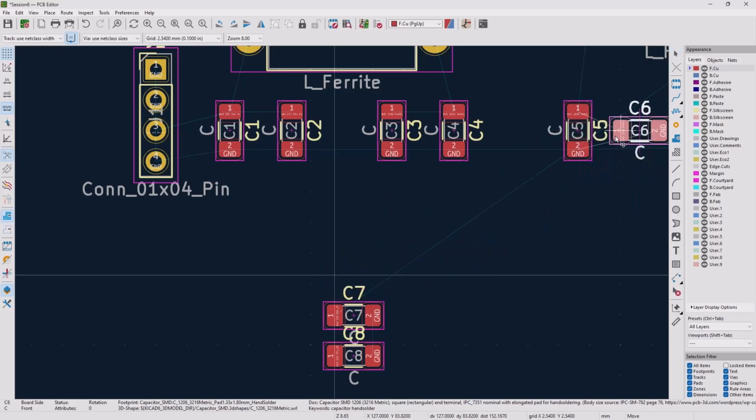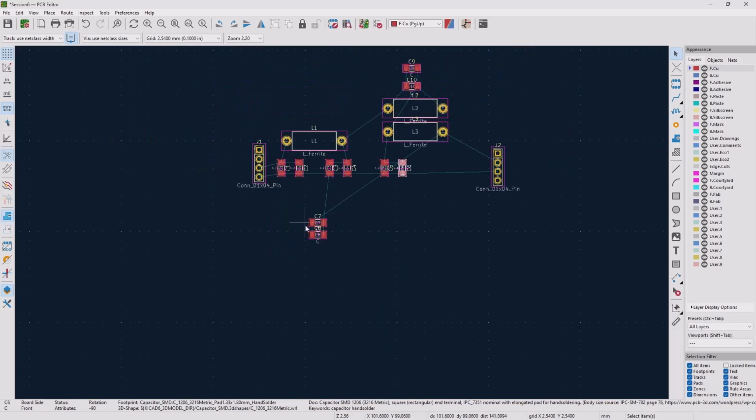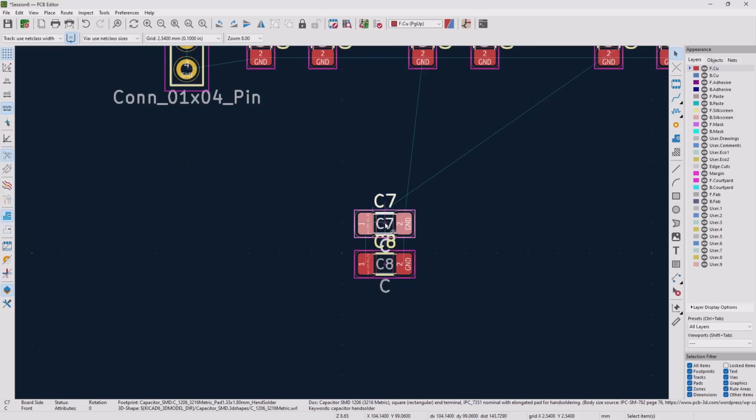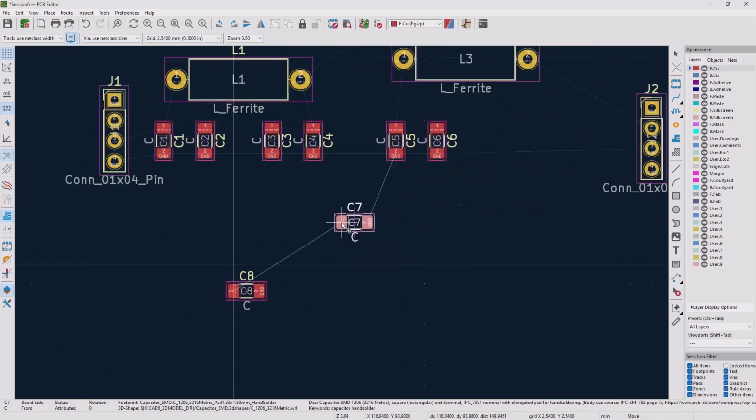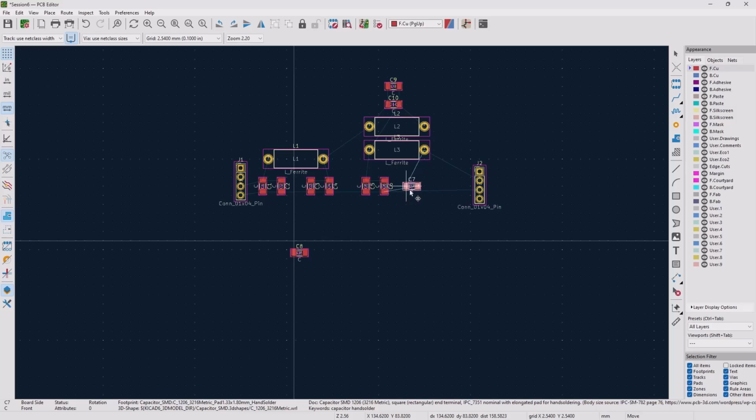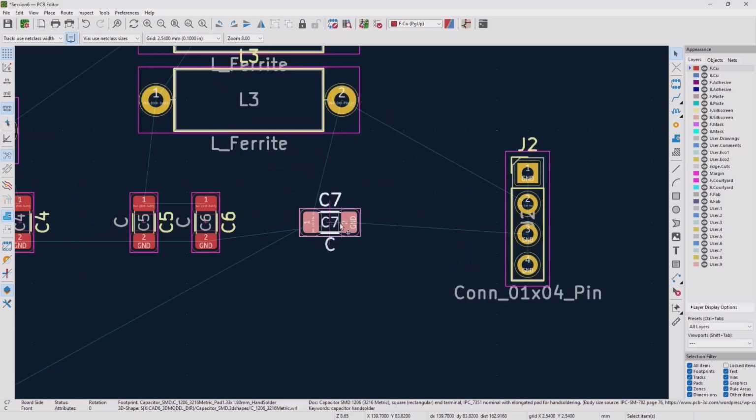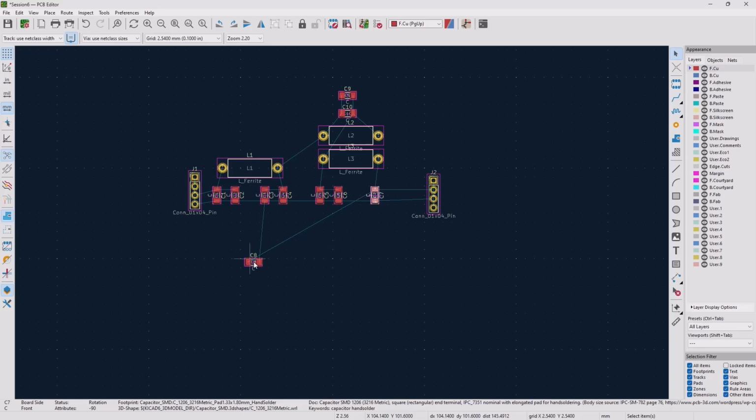Move him over here. Rotate him. Rotate him again. And get our last one. Okay, and then move L3.